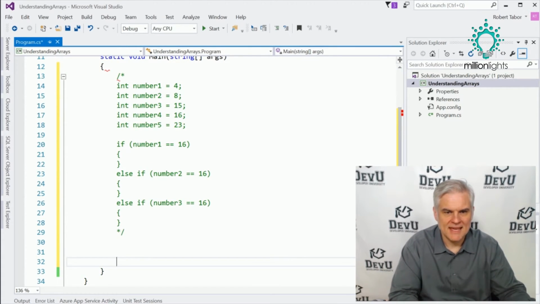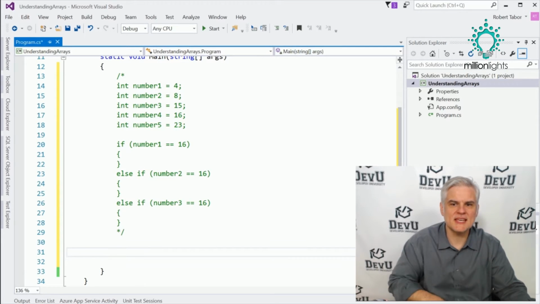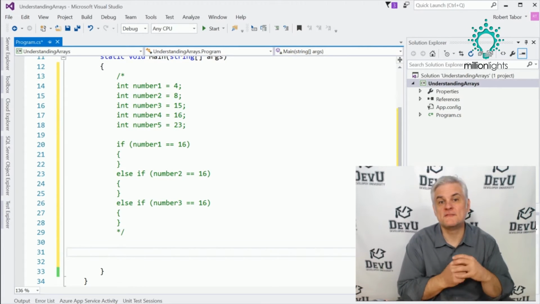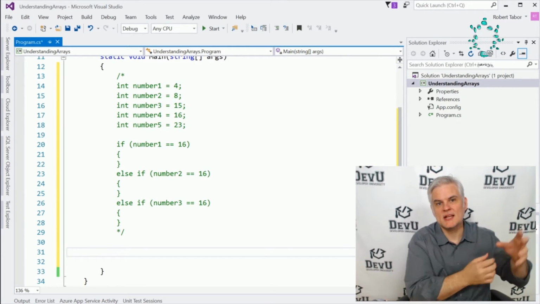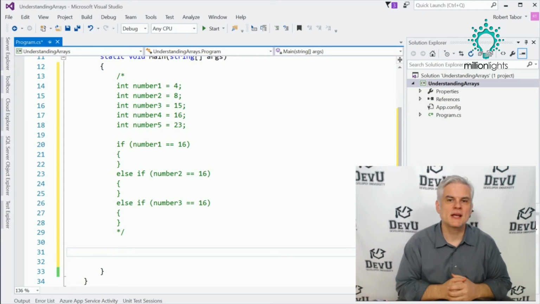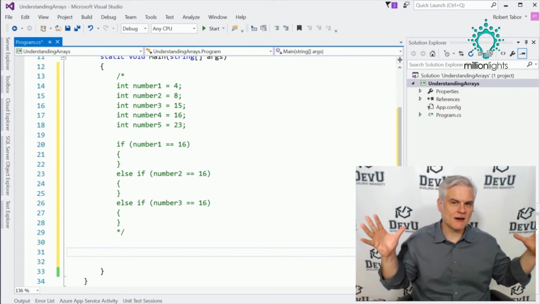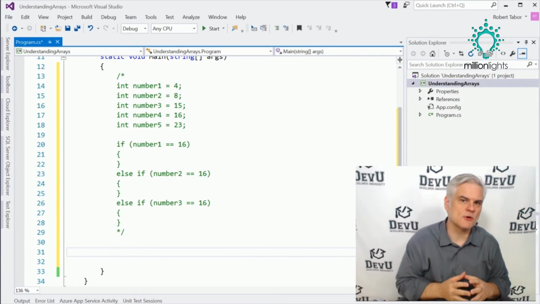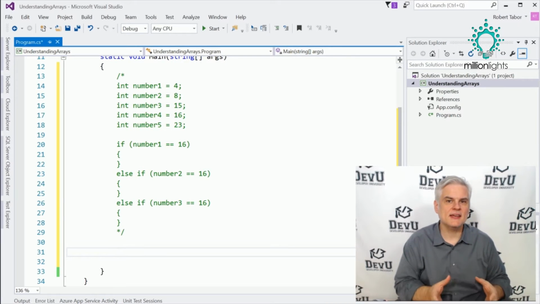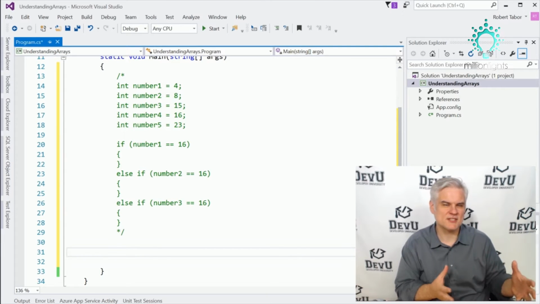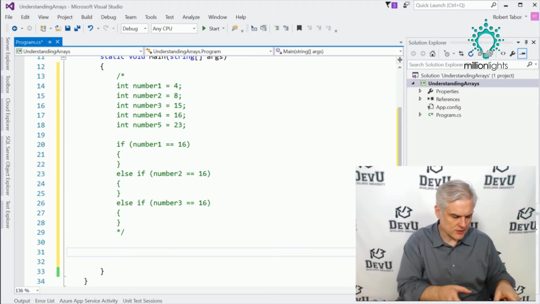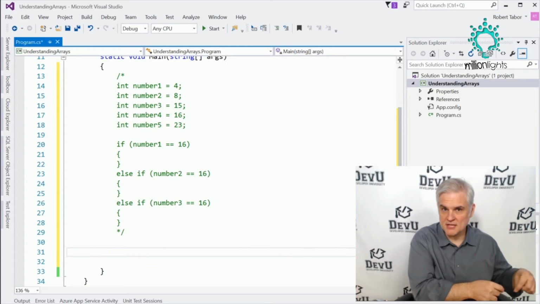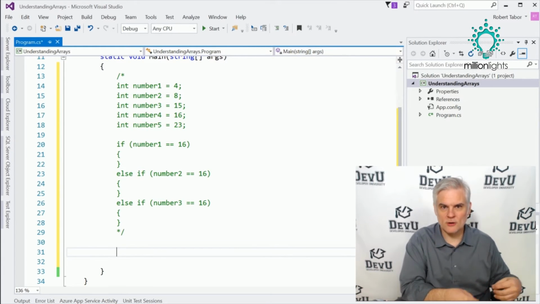And previously I talked about a variable as being a bucket in the computer's memory that will hold some value. But let's expand our thinking about this for just a moment and talk about an array. Think of an array as like a bucket, or maybe even better, a tackle box. Have you ever seen one of those? If you go fishing, there's a lot of little compartments inside of it, and each one of those little compartments can hold something, usually a little worm or whatever the case might be.